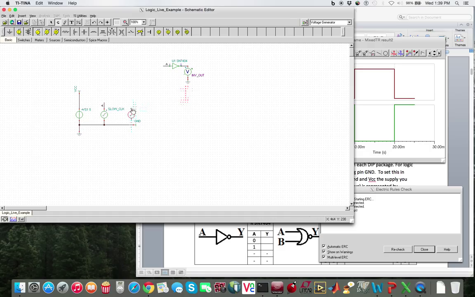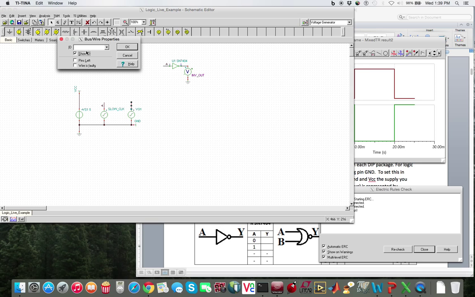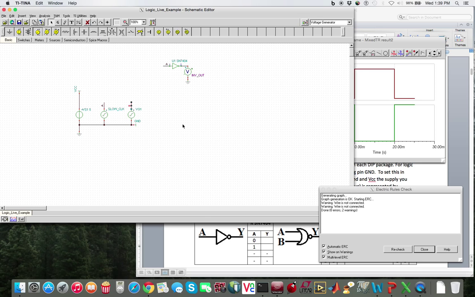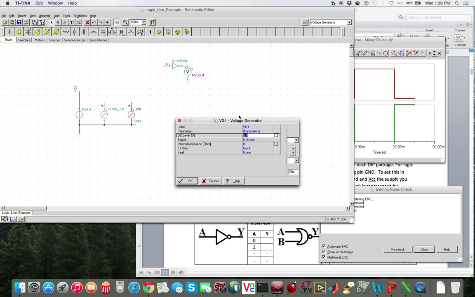voltage generator and go ahead and drop it down. Go ahead and wire it up. I'm going to drag the name a little closer. Drag just the name. Okay. Draw a little line here. Right click. I'm going to call this one B. Press OK. Now I'm going to right click on this guy, go to properties. I'm going to call this fast clock.